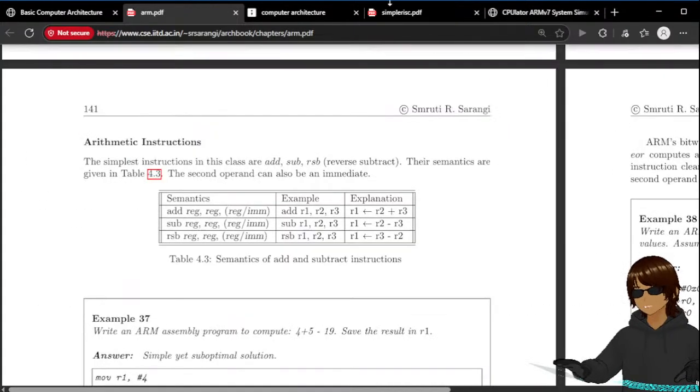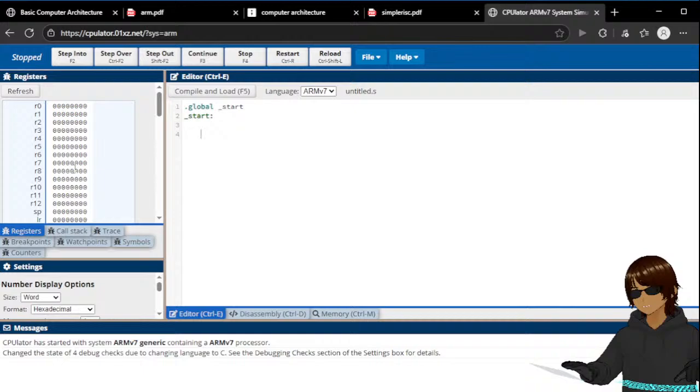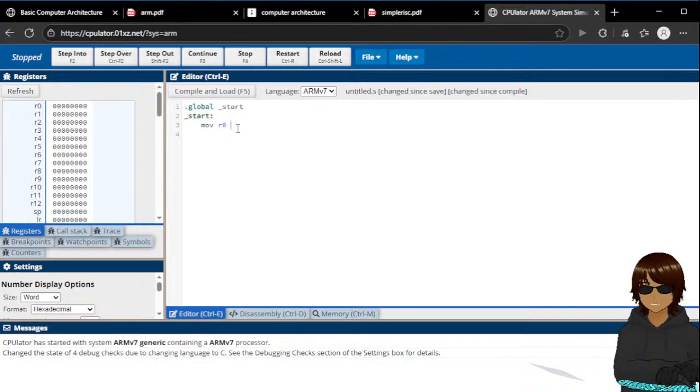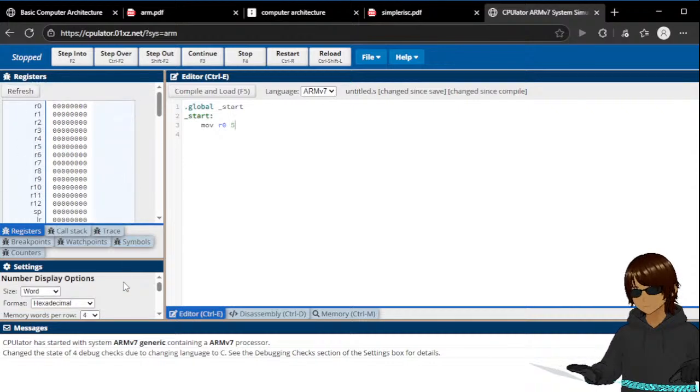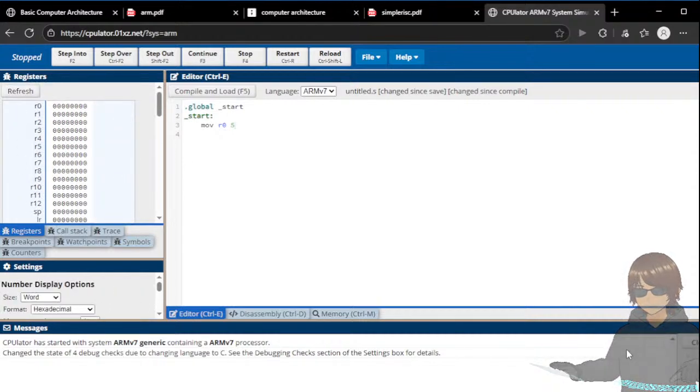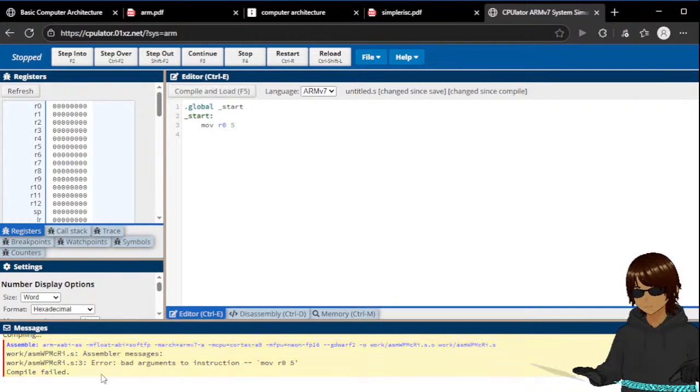Okay. Arithmetic instructions. Also, before we go there, let's say move R0, 5. How do I run this now? Compile failed. Bad arguments to instruction. How do I... can I see an example?